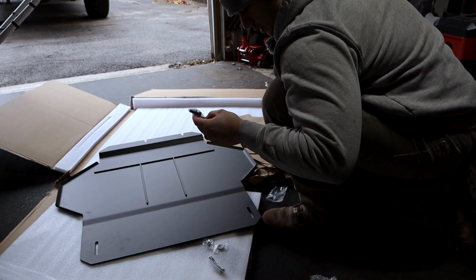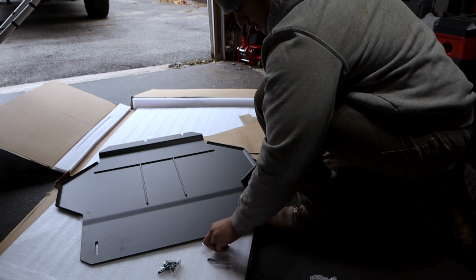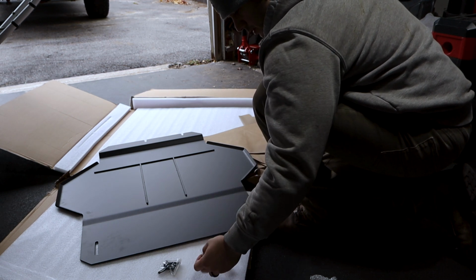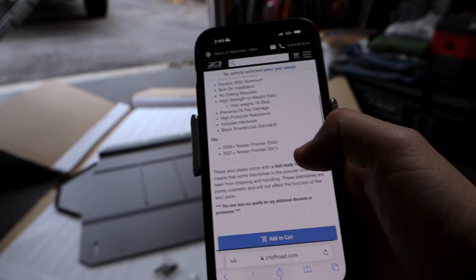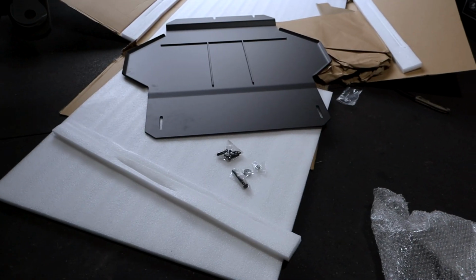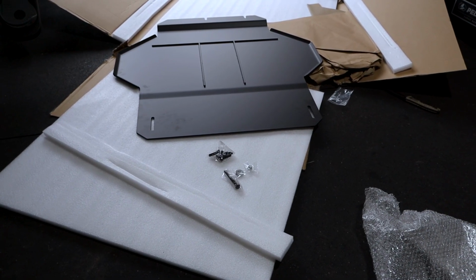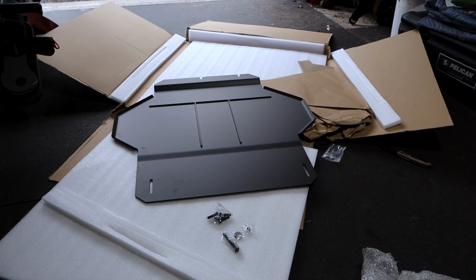So you got, I don't know what this is for. Guess I'll find out. Yeah, there's no installation instructions, so I guess it's pretty straightforward. I just don't know what that single long bolt right there is for. I guess I'll find out. But yeah, like I said, you guys can see the finish here.